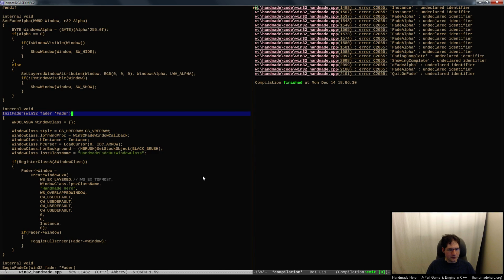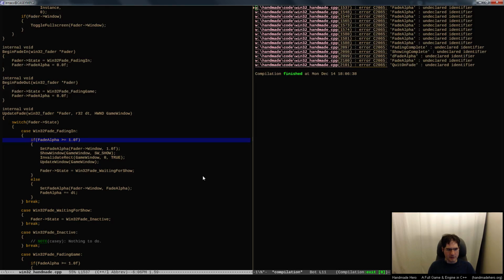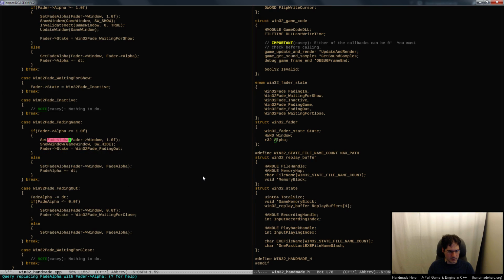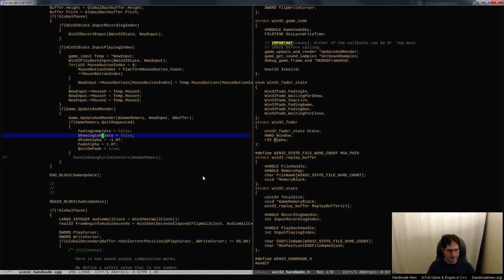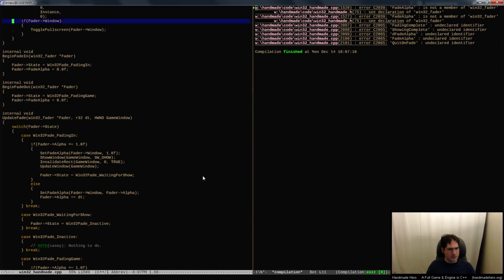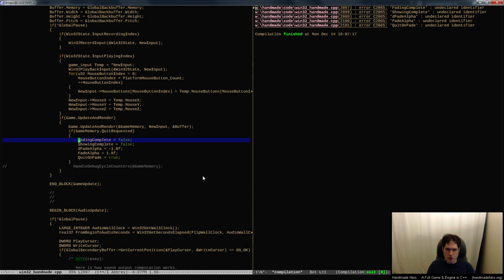Okay. So yeah. A couple more things need to happen now in the main loop, I think is about it. So we've got to do our fader alpha here. So fade alpha is going to be fader alpha, like, oops, not that way. Try that one more time. So there we go. Yep. Nope. Yep. Yep. Yep. Nope. Nope, yep. All right. Good deal. Okay. So that's all good. And I think now we should be able to do this.